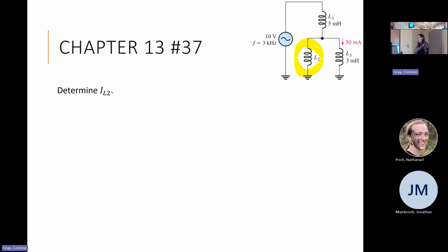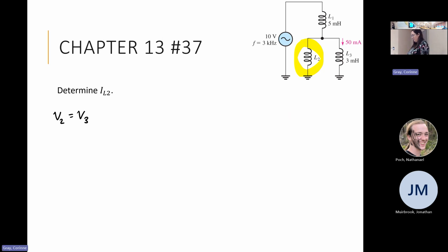Does anybody want more time just looking at the circuit in 37? All right, do we have anything in series, parallel? What do we have? What's in parallel? Okay, so if L2 and L3 are in parallel, what is the same for the two of them? And in particular, that's the instantaneous voltage, but whatever symbol we want to use for that. Okay, what other pieces of information do we have for our circuit?